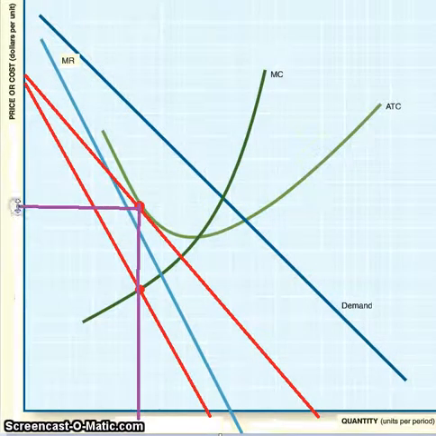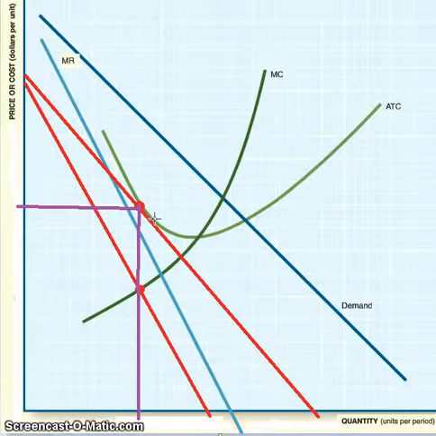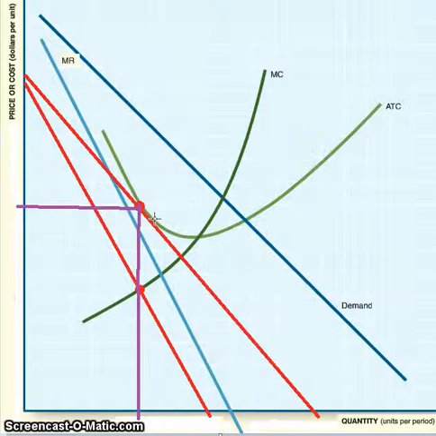And at this price, notice price and average total costs are the same, so there are no profits. And that's why the demand curve stops shifting where it does, because it's looking for the zero profit price, because profits are not possible in the long run for a monopolistically competitive firm, right? Because it can't keep its customers forever, but it will do lots of things to try, namely advertising, to try and create that brand loyalty to keep them there.